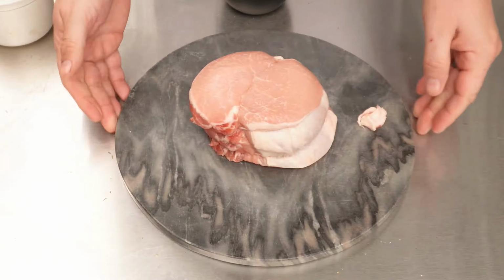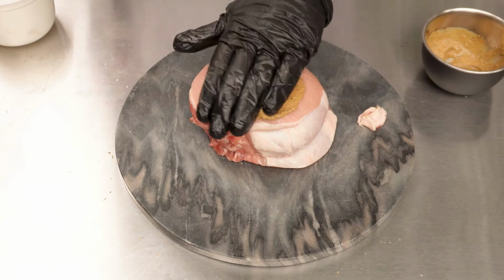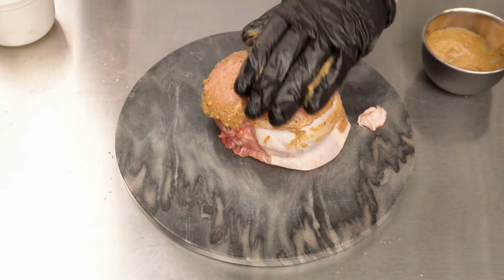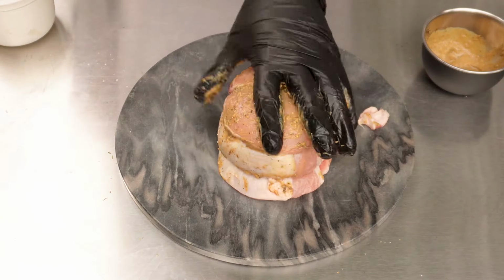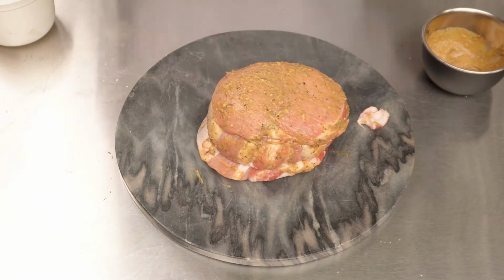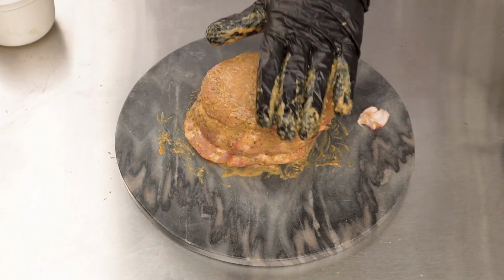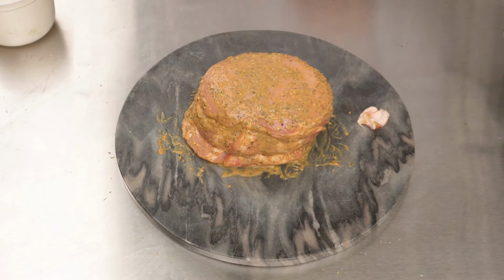Now let's bring our guy back over here, and now we'll just spoon that on like so, and I'll use my gloved hand to just massage that on. You want it on all sides and areas that are exposed of this pork. All right, and just like that, we're done with this part. Again, I know it doesn't look like much, but just wait. All right, that's all we're going to do to it. Let's talk about how we're going to smoke it.